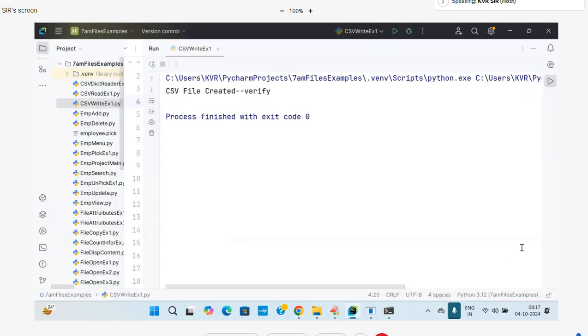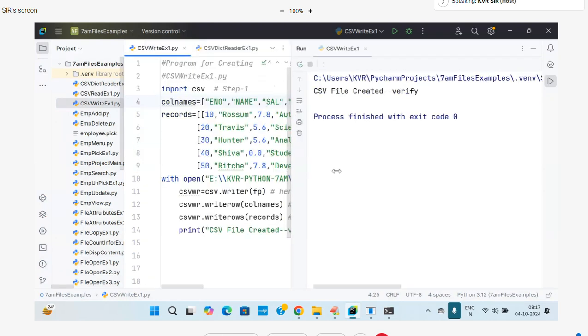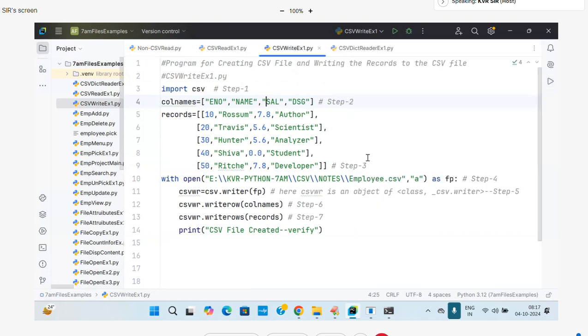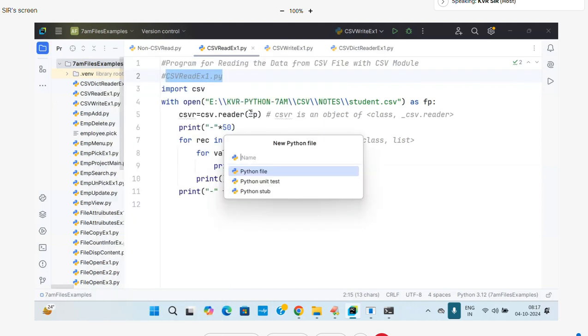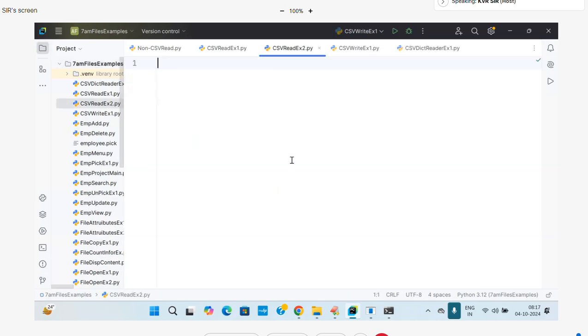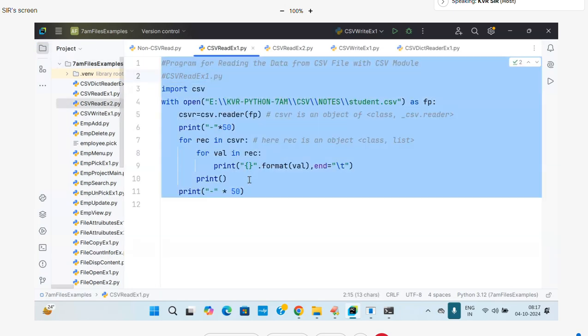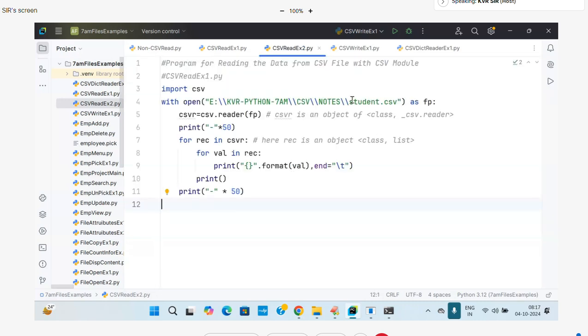How to read the data in this case? How to read the data in this place? That is the question. So let us close this part. How to write the data, read the data. This is already read the data. One more example I want to take. Read 2.py. Done. Go to this place. Copy this entire thing. There I am going to write it. What is my file name?